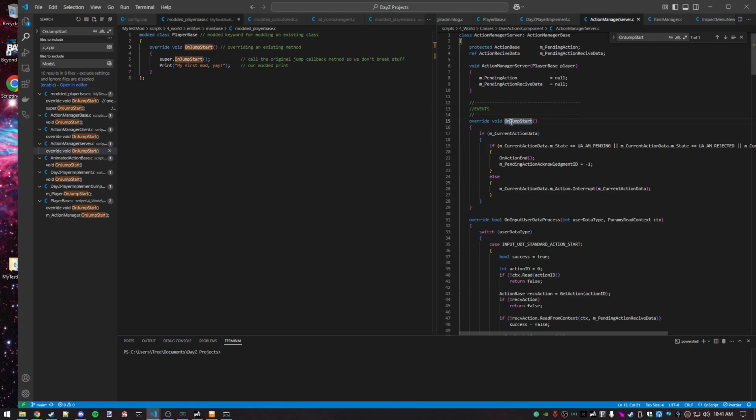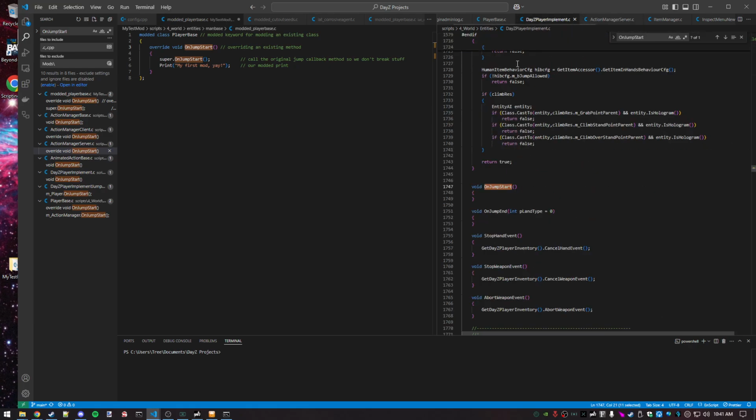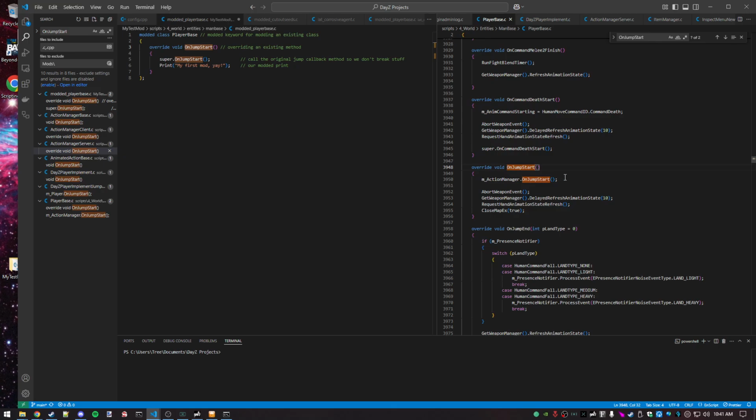Okay. So this calls on jumpstart. The action manager starts something. And then player manager, doing the player base, will then do the jumpstart. And then my code will run. Okay. That's what super does. Super will jump into whatever is inherited or whatever we're modding first, call that behavior, and then if super continues to be called, then that chain will continue until the very last parent call happens. Okay.